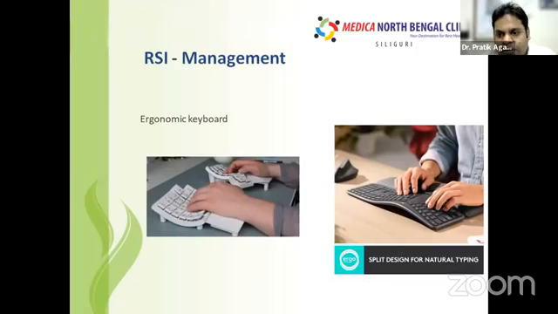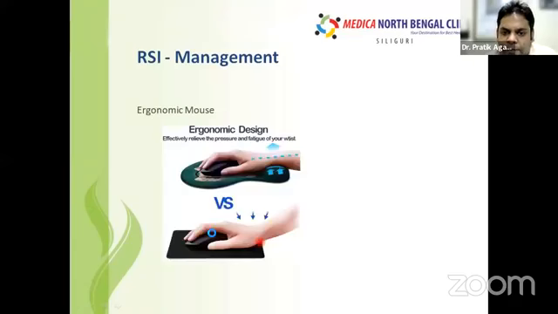Lots of ergonomic keyboards are available in the market nowadays, which are undulated, which reduces the pain on the fingers and the palm area. You can see in the diagram on the left. So there is no strain in this kind of keyboard, and it reduces quite a lot of pressure in the other part of the hand, reducing the strain.